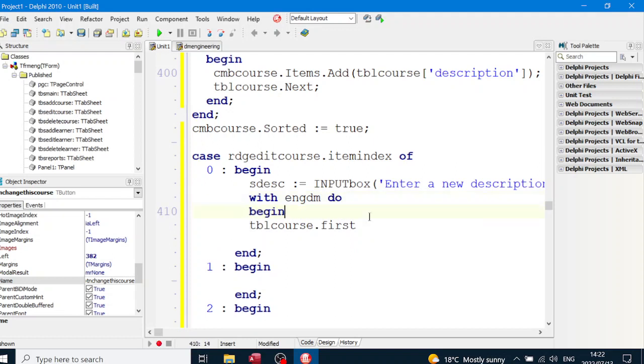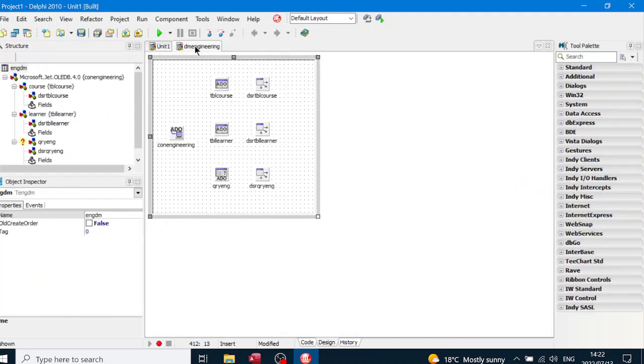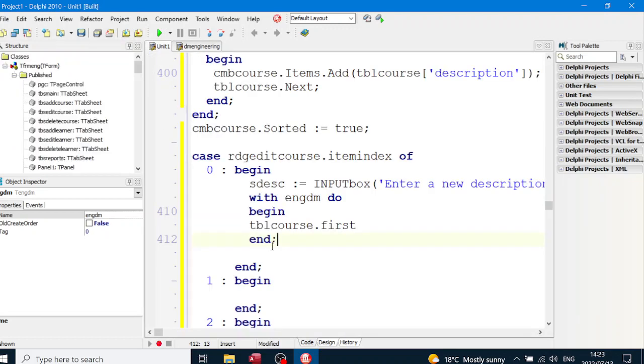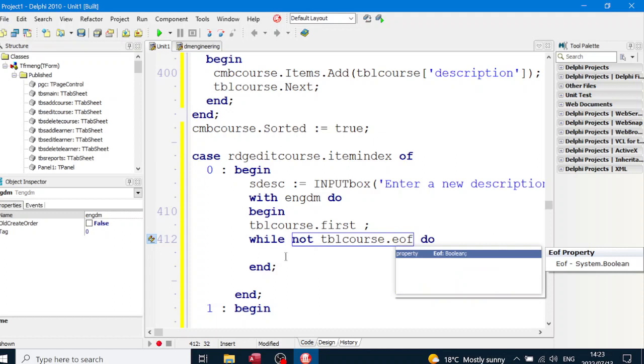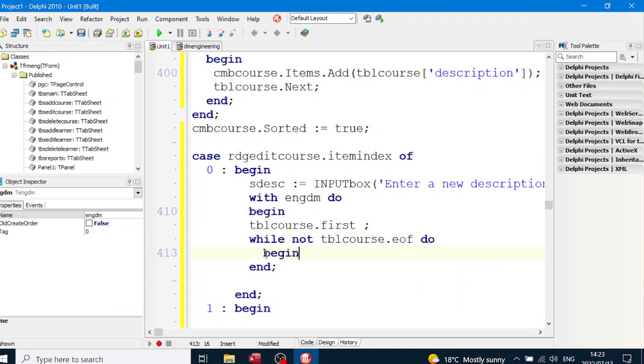I think that's the name of that variable. You know, this one here, it's called ENGDM. This data module, we want to access these TBL course and TBL learner, and we're also going to access query ENG as well later on. Dot first, and then while not TBL course dot end of file do begin and end.